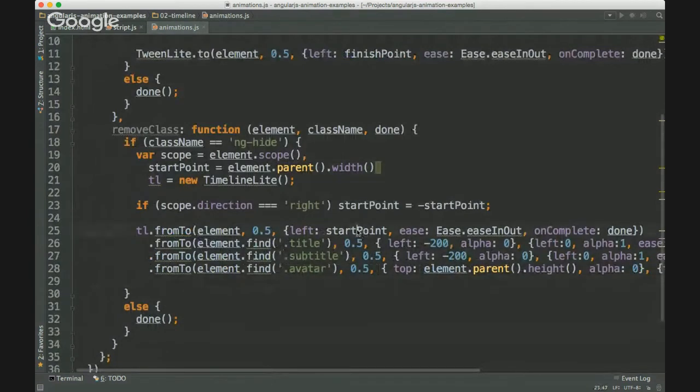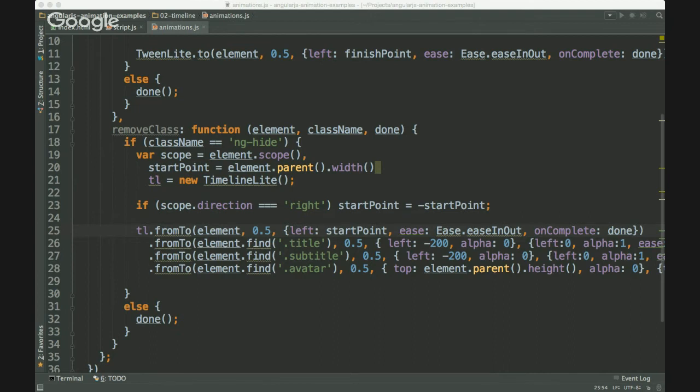Okay, so I'm taking the entire element and I'm basically easing it, moving it from the left, from the start point, and then I am, did I do this right? Hold on. Oh, I missed something. This is what I get for, I forgot the 1 second.